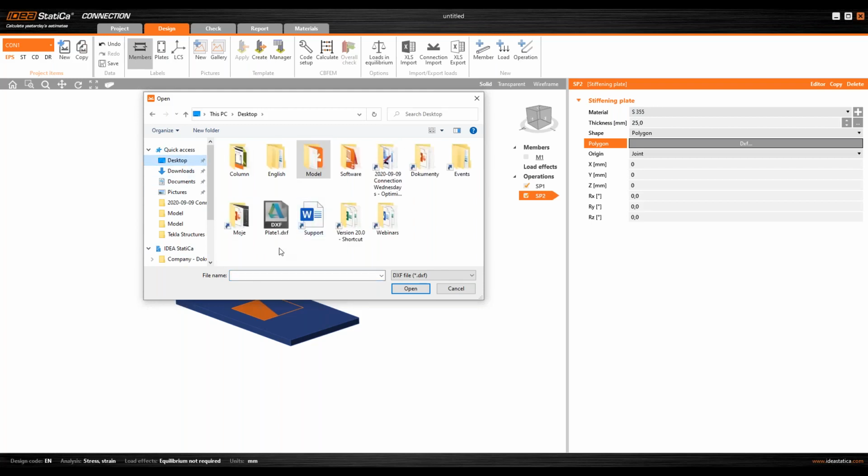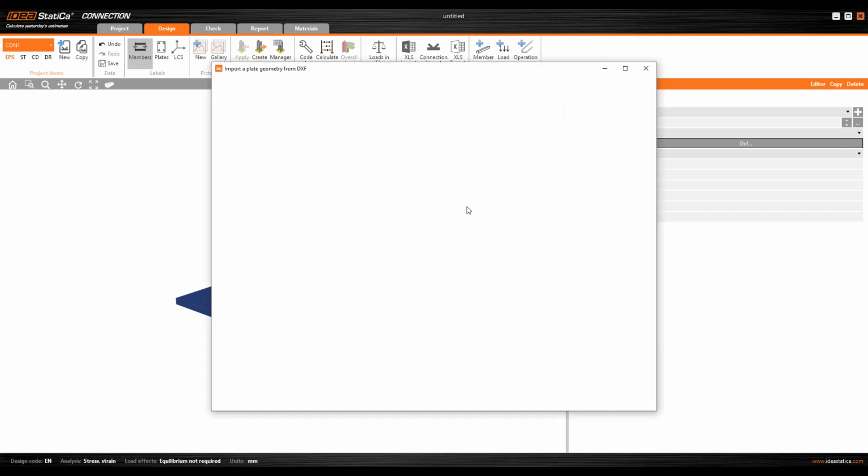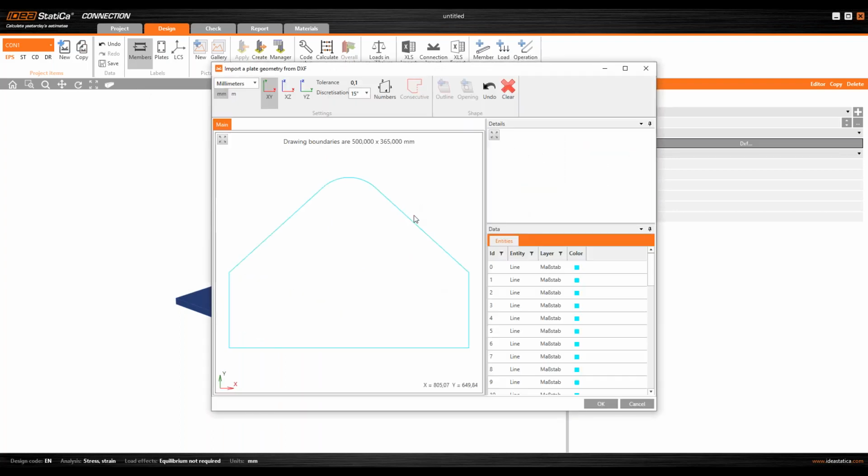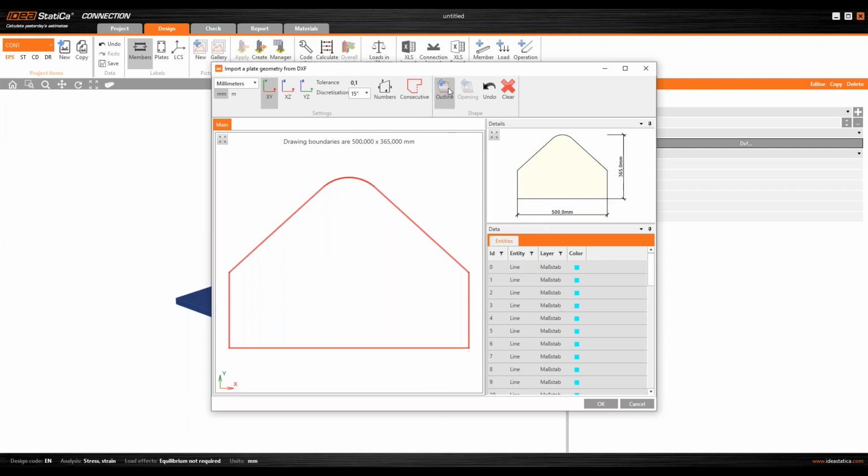Now I will find the file and read it by IDEA StatiCa. It loads the shape. What I have to do is click on one of the lines, say this is the one I want, click consecutive, that joins the whole shape, and click outline, which creates the 2D plate.